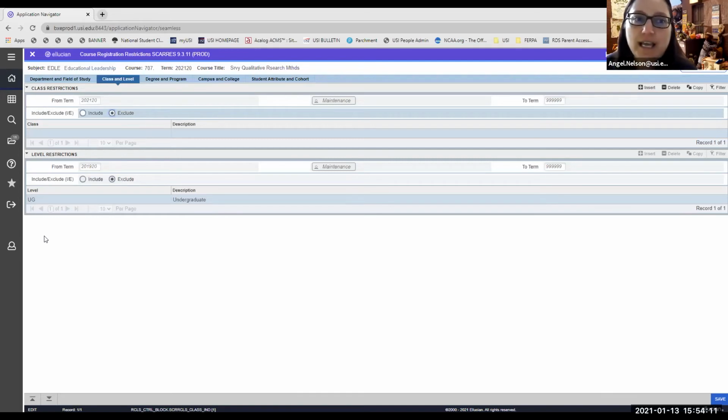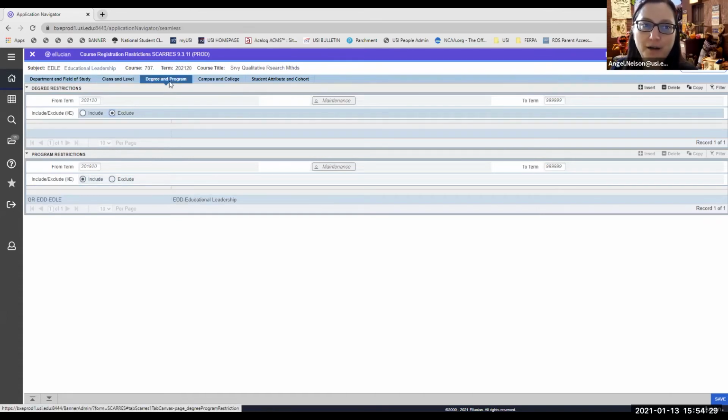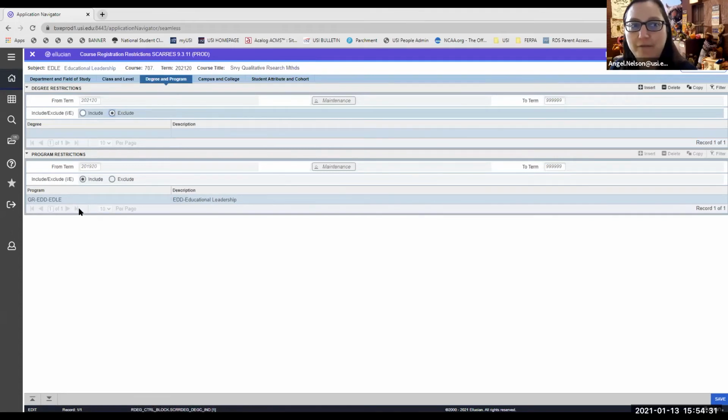And I will tell you, for those of you that are creating classes, I am still fairly new to this, and so I'm very literal. Sometimes we don't match our terminology. If you tell me you want a program override, that's where I have the entire program, like right here, the GR and the EDD and the major EDLE.